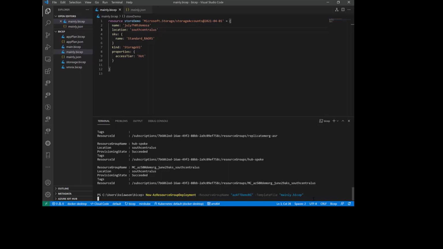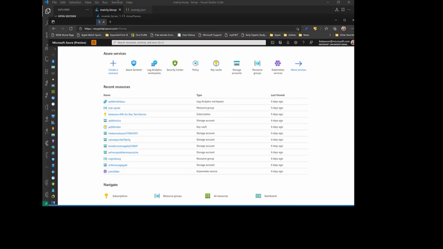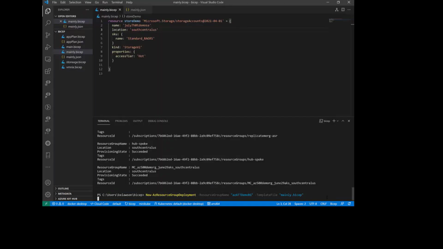Just get the template file. I'm trying to guess what you're trying to do, but I think you're trying to get that resource group and make it into a template? I am. I'm going to bring Azure down in here so we can check. Okay. So I'm logged into Azure, connected to Azure, and I want to make sure this is in the right one. Yep, it's in the right one.